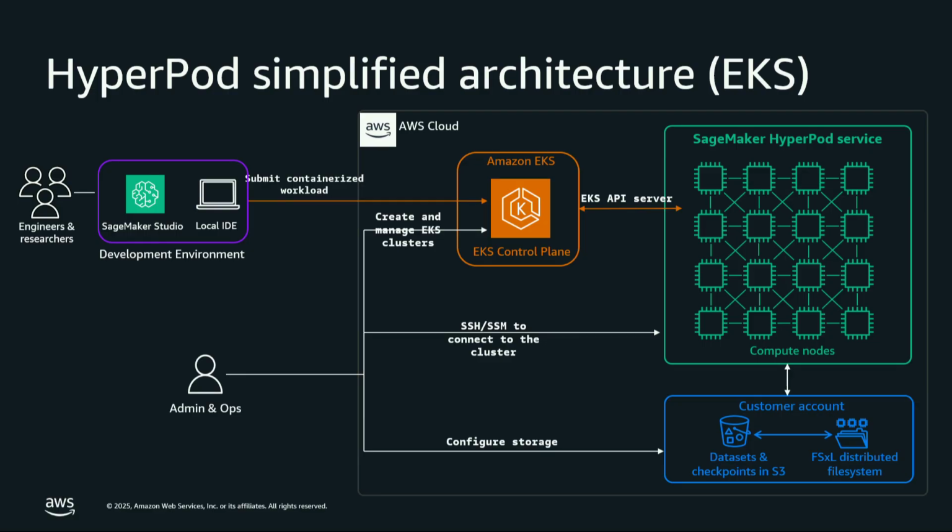On the storage side, the storage will for sure be configured in your accounts, because that's where your data resides. You can use S3, you can use FSx for Lustre, or, as I already mentioned, you can connect to any file system that might be running in your account. When the HyperPod cluster gets deployed, elastic network interfaces are created in your account, in your VPC, and from that VPC you can connect to your own solutions for storage as needed.